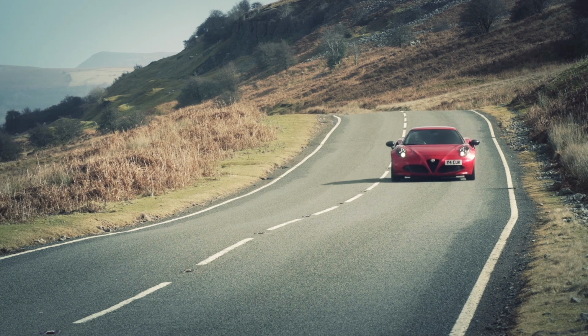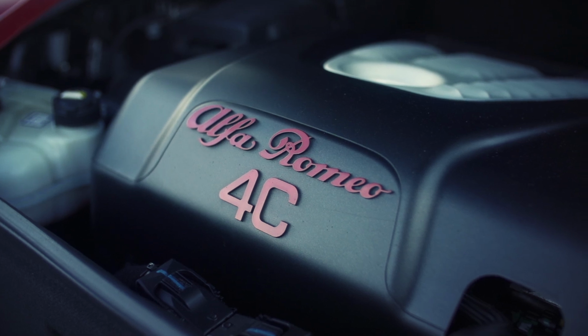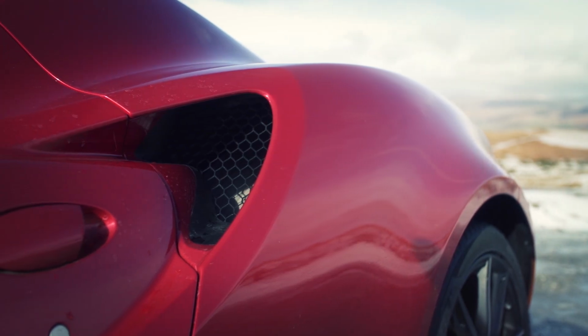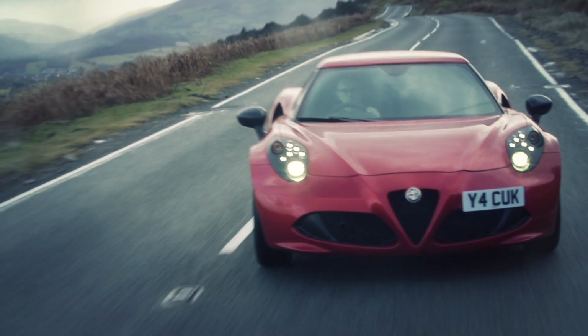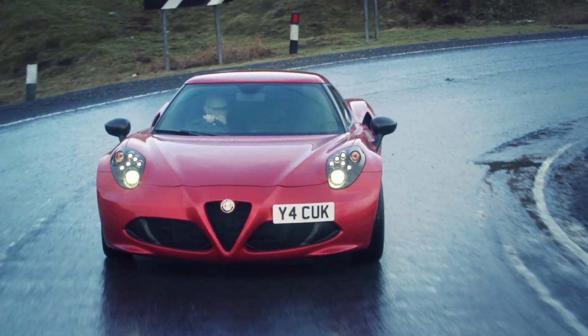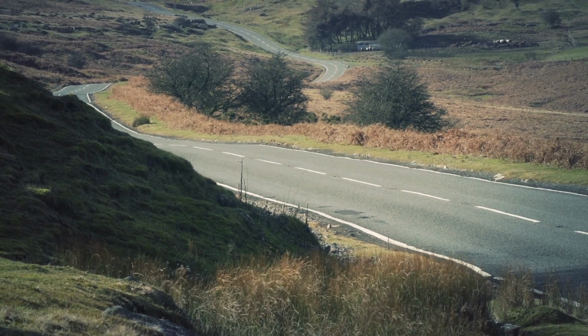If you're going to commit to this lightweight thing, you need to do it properly. As such, the engine, a 1.7 litre turbocharged four-pot, is all new and all aluminium. It's light then. It does push the car's weight distribution backwards a touch. There's a 38/62 rear bias, but in a short, wide, mid-engine rear-wheel drive sports car, that can't possibly be a problem. The new engine is pretty clean as well. It emits just 157 grams per kilometre of carbon dioxide, and if you drive like a saint, you'll see 41.5 mpg. Allegedly. I haven't seen that myself, but still, they say it, so it must be possible somewhere.